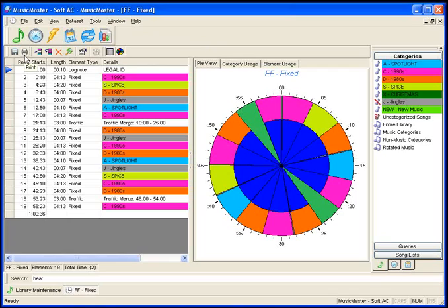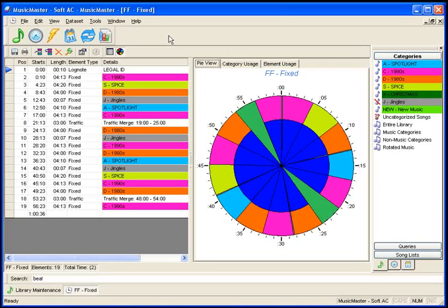There's a print icon here as well, in case you want to print anything out. There's nothing to set up. We're going to take care of all that for you and print the parts of the clock that you would like, whether you want the grid view, all the different things that go with that clock. So we'll take care of all that for you.